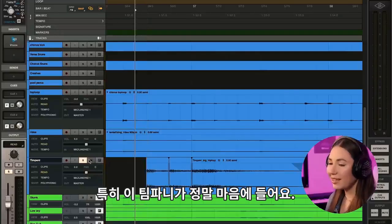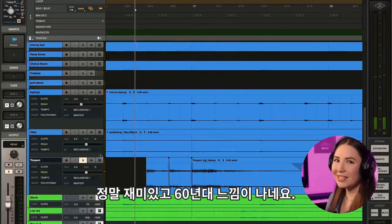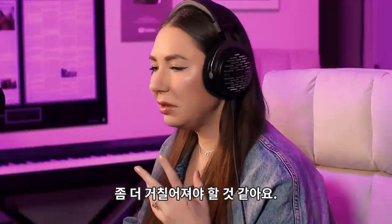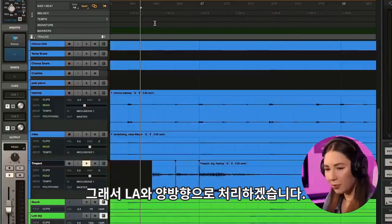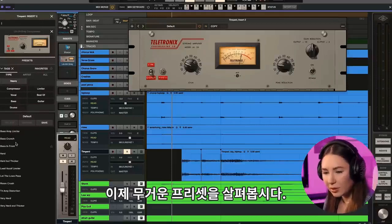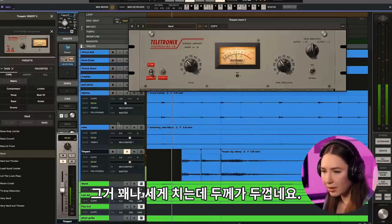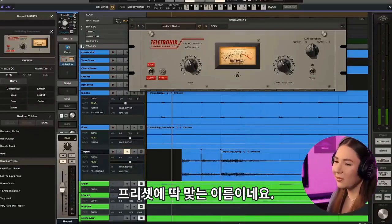I especially really like this timpani here. It's just a lot of fun and it gives that 60s feel. I do think it needs to be a little ruder, a little bit more present in the mix. So I'm gonna process it with LA2A. Just needs a little bit of compression, I think. And let's go ahead and look at the heavy presets. Oh yeah, that hits nicely. Hard but thicker. That's a perfect name for that preset.